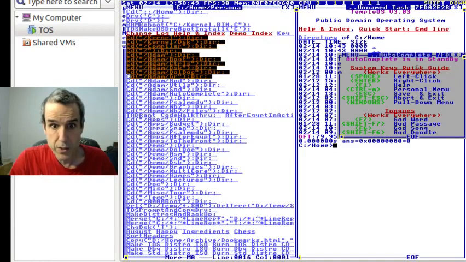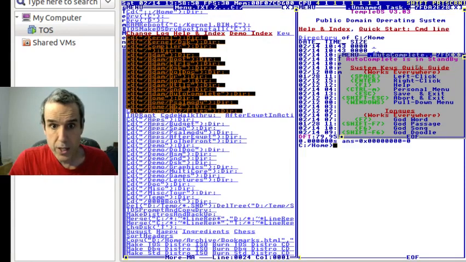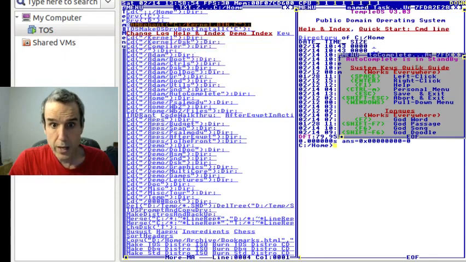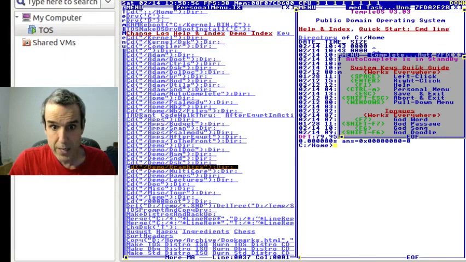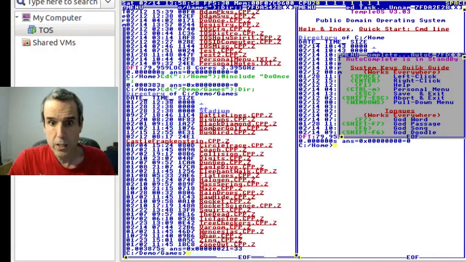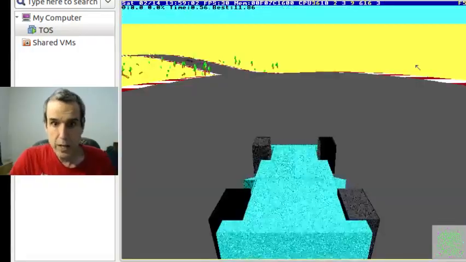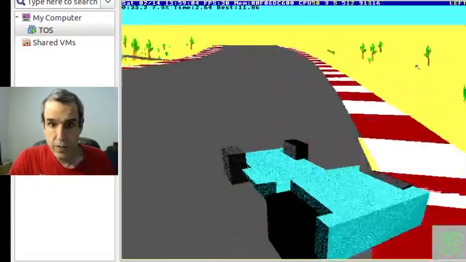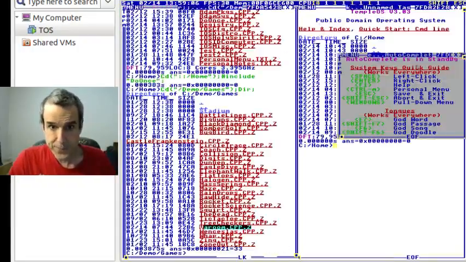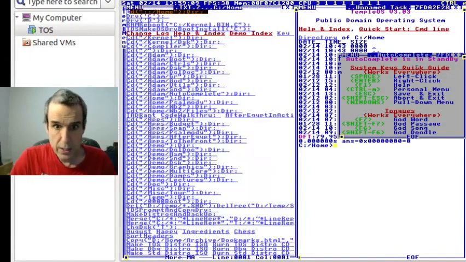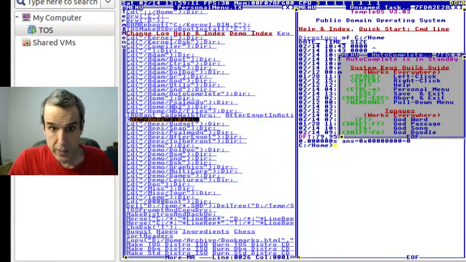So most of these are change directory, do a directory. What I use those for, if I want to go see my demo games, I come down here. Then I want to do a demo game, I come in here and do a demo game. F5. So that's how I do a demo game. Okay, so I navigate pretty quickly with that.